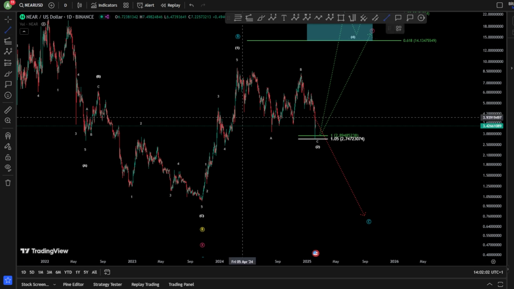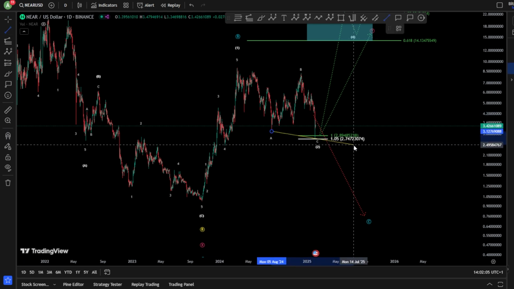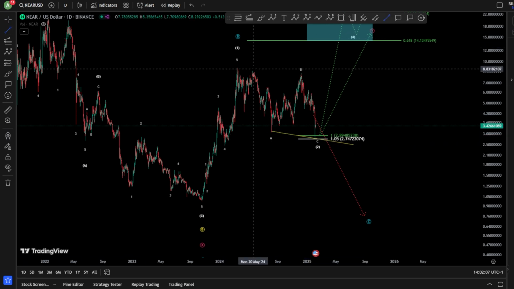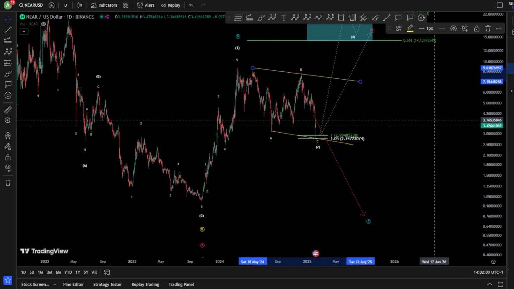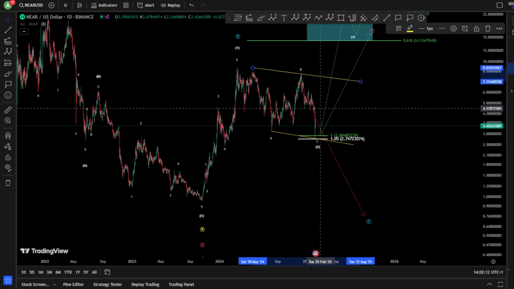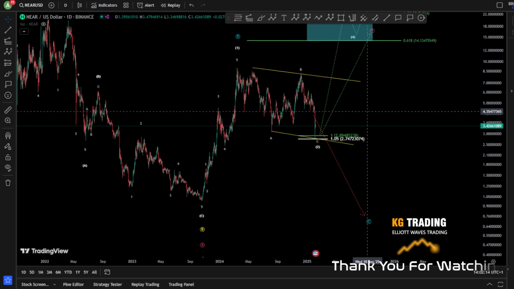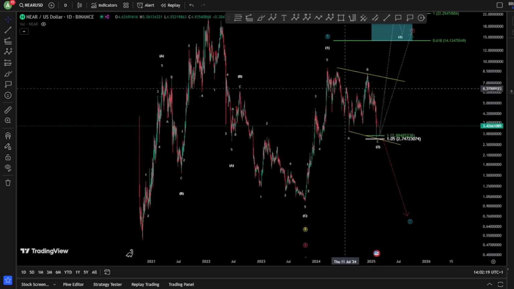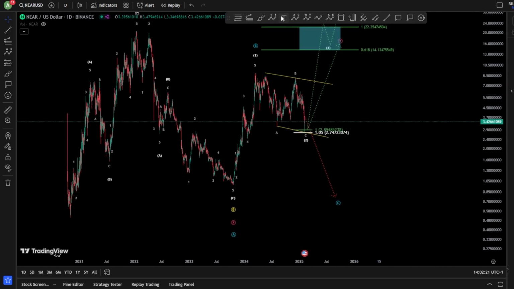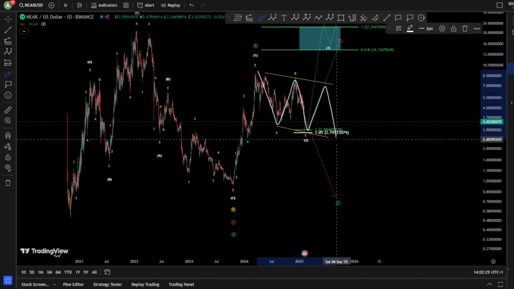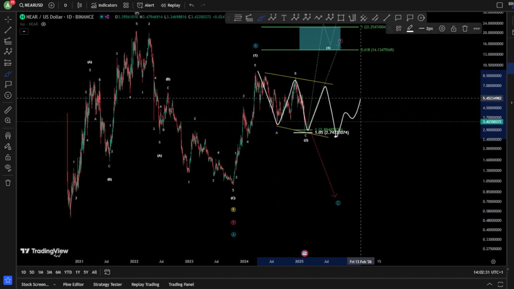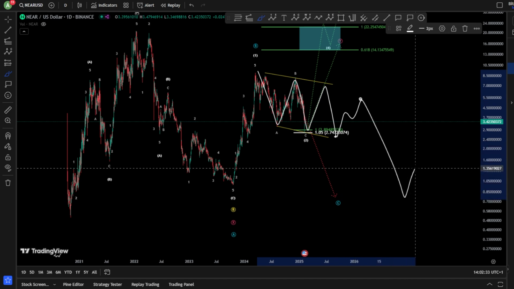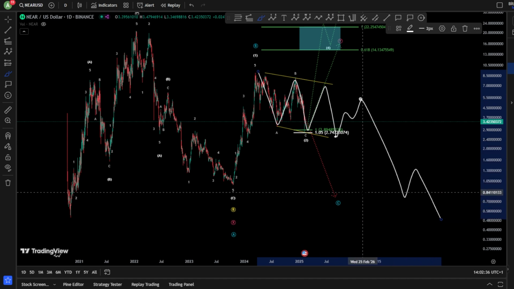So this is the only way that you can be impulsive, or in a motive wave, I would say, towards the downside, in a leading contracting diagonal. However, it looks like very equal waves so far, but not invalidated yet. If you are in a leading contracting diagonal, therefore this might be your wave 1, all of it, once you finish 4 and a 5. So you still need 1, 2, 3, 4, and a 5 to finish this leading diagonal, then ABC for a wave 2, and then moving for a wave 3, 4, and a 5.